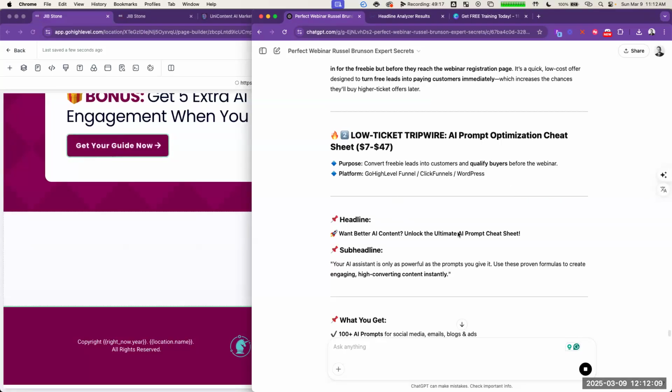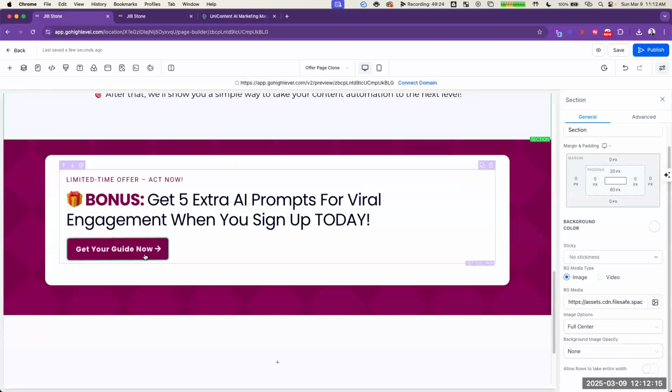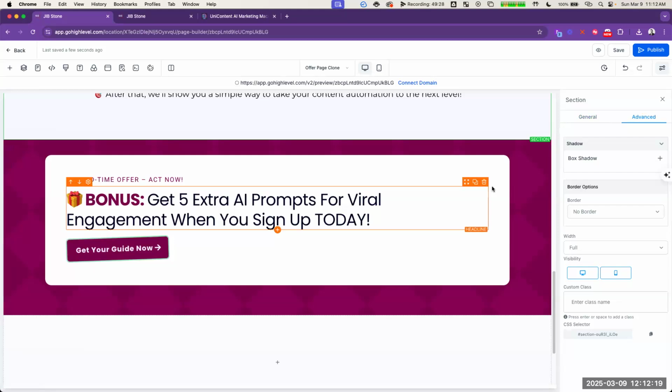Yeah, so what I want to have happen is they're going to submit this form and then it's going to take them to the next page, which is actually a checkout page, which they can then, let's see.